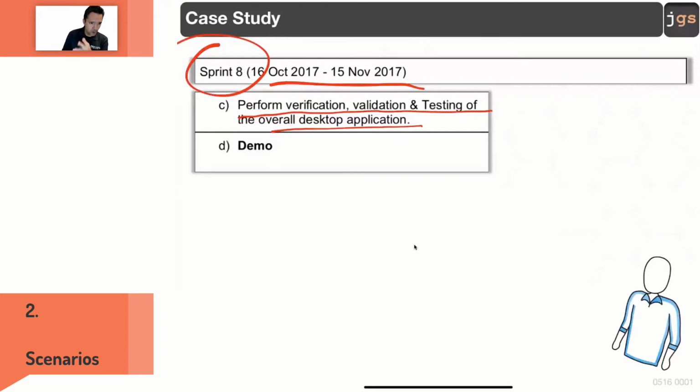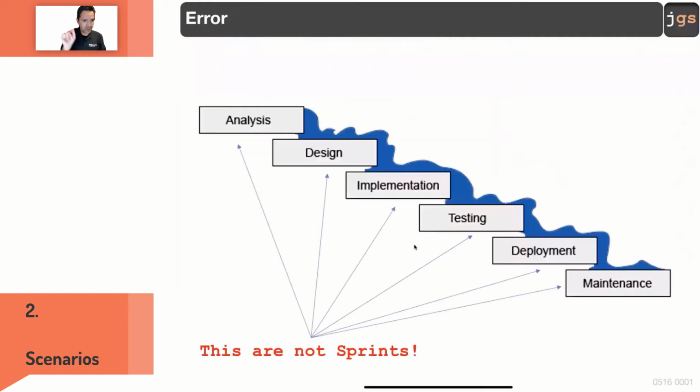What you review, all these documents that I am sharing with you, I want to be sure that you agree with me that that document is describing waterfall, not Agile. Agile is not about, okay, sprint 1 analysis, sprint 2 design, sprint 3 implementation, and so on. The last one is the sprint for deployment. If you're connecting those ideas, you need to review your knowledge about Agile. Agree? You are not going to do this.